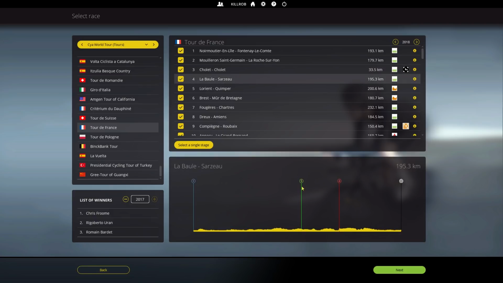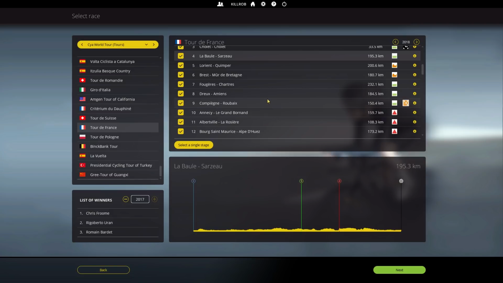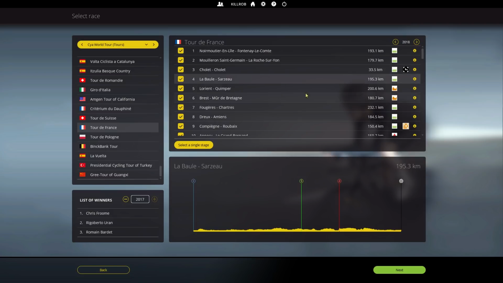Stage number 4, slightly more hilly. Of course, escapees will be trying to get the win every stage, but I don't see it happening in the first week or week and a half. So yeah, this one is just too controllable for the peloton unless the weather sucks.